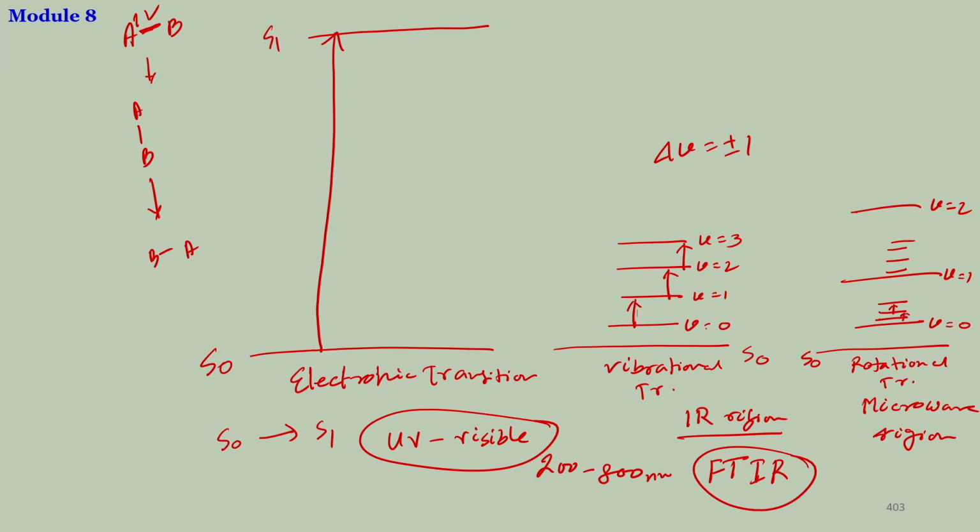So now we have UV visible spectroscopy and FTIR spectroscopy, and in all these cases, if you look carefully, I have been talking about transitions from down to up, from the ground state to the excited state, which means absorption. All three spectroscopic techniques I have talked about are absorption spectroscopy. In practice, we do UV visible studies and FTIR studies, which are basically absorption spectroscopy.